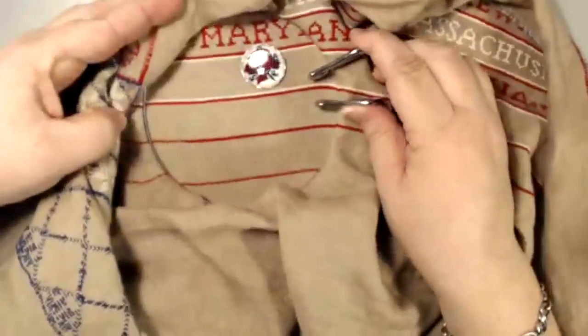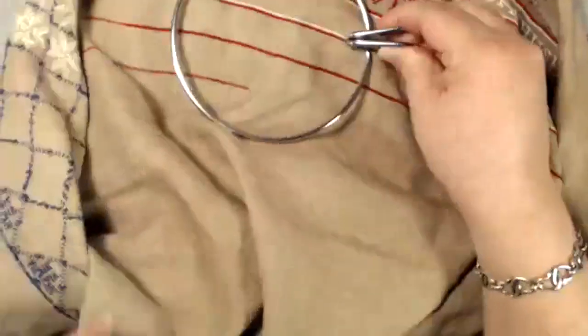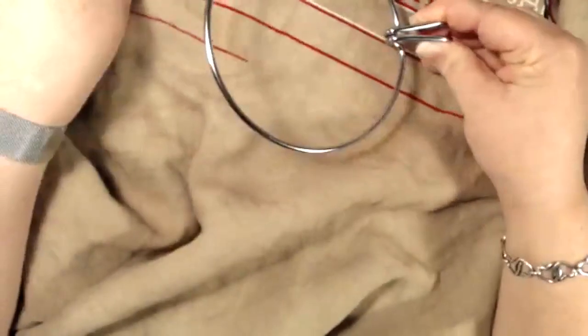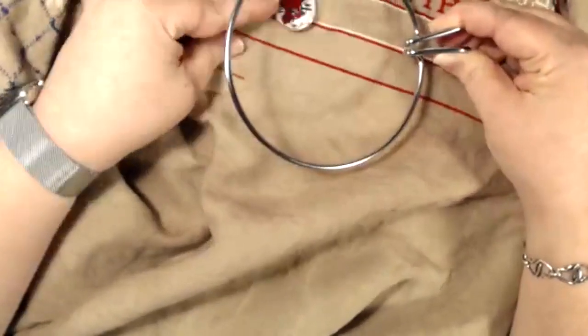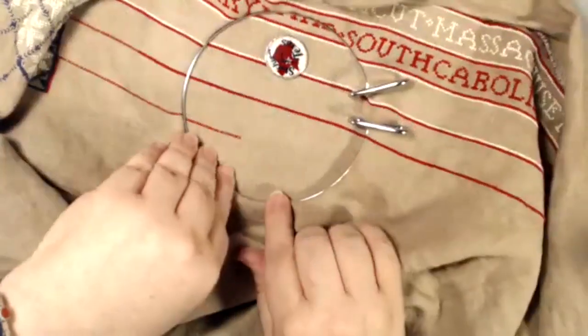And one of the nice things about the spring hoop is that it's easy to pick up and move. Let's say I get down to this one little section. All I have to do is pick it up, scoot it over a little bit, and scoot my needle minder over, and then I'm ready to go with my next section. That is so much easier than those other ones.